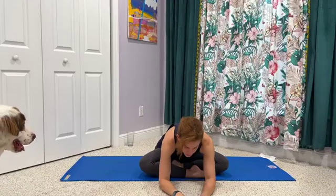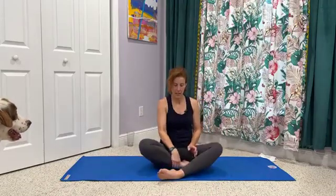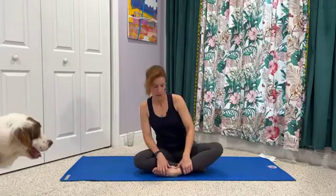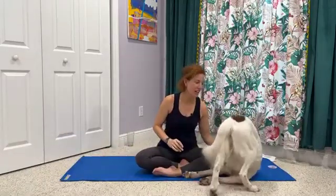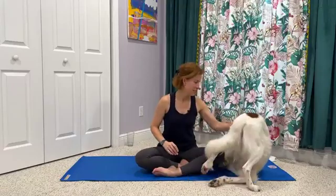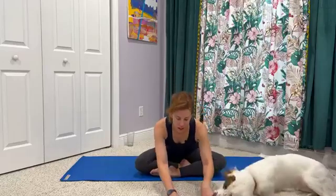One more breath here. We'll walk the hands in as we lift up. Swap the legs. So left shin goes in front of right, and if you had it opposite last time, that's fine. Just switch it out. We'll sit up tall and walk the hands forward.